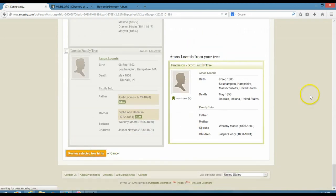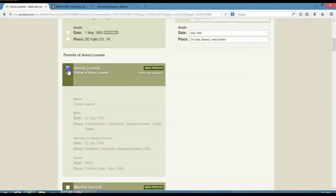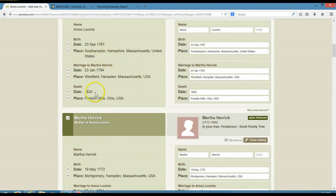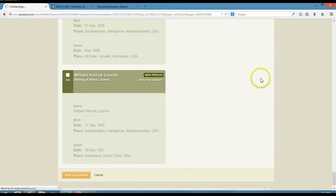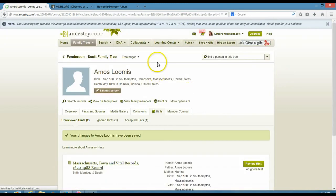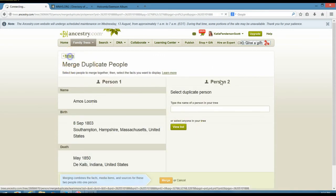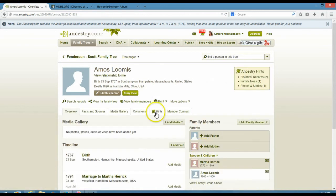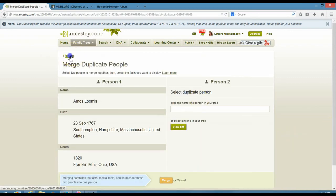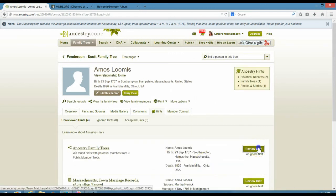Now, do I know for sure that's right? No, not doing a super lot of research, but enough. And this is getting us back to Massachusetts. That makes sense. And I just want to kind of follow the family tree back up to the people that I have in the family tree and see. No, so I'm not. Oh, I think that was still Amos. So I'm going to do view family members, go to his dad again. Then the first thing I'm going to do is see if I've already got him in. I don't. So I'll go back another generation. Okay.